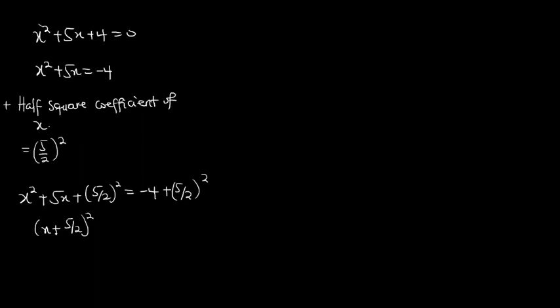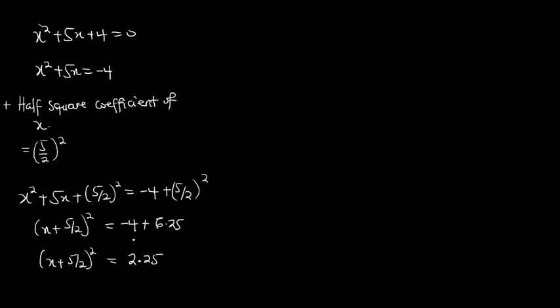So we have this as a perfect square written as this is equal to negative 4 plus, now over here 5 on 2 will give me 2.5, and if I square it, that will give me 6.25 over here. So I still have my expression x plus 5 on 2 squared is equal to negative 4 plus 6.25, which will give me 2.25. Right, so the first thing I need to do is to get rid of my square over here.